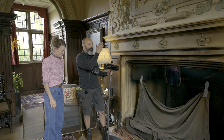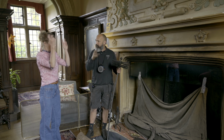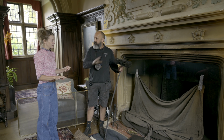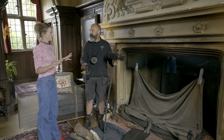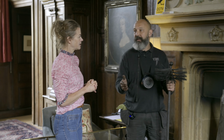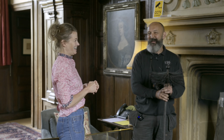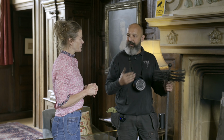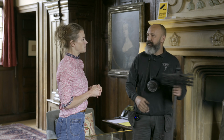It's brilliant. So we sweep primarily to take the soot out, the deposits out of the chimney, so it's nice and clean and it can't catch fire. And it's been done for hundreds of years, and we're always busy. The most common thing is people say to you, "What do you do in the summer?" And I say, "Sweep chimneys," because they perceive that you're only going to sweep them in the winter, which would be crazy. Sweep them when you're not using them.